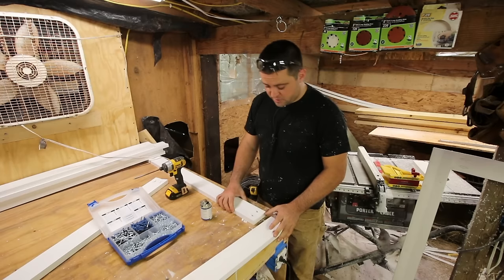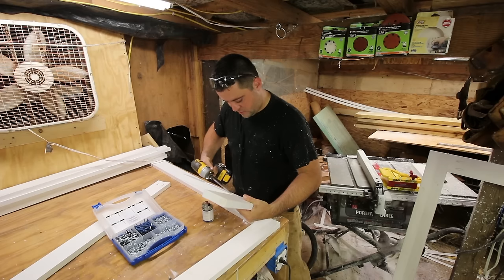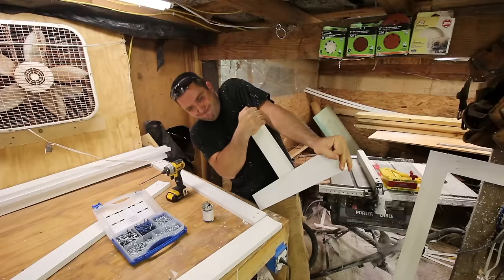I have no idea if it's good or not. I did do a test the other day on this piece right here. Let's see how well it did. So this was glued up. The screws are out. I can't get the other one. It's stuck in there, but let's see how well. Wow. That's good. Damn, that's good. I didn't think it was gonna be that good.